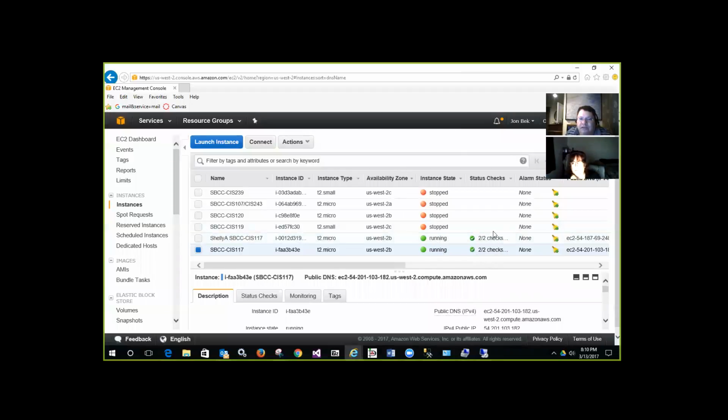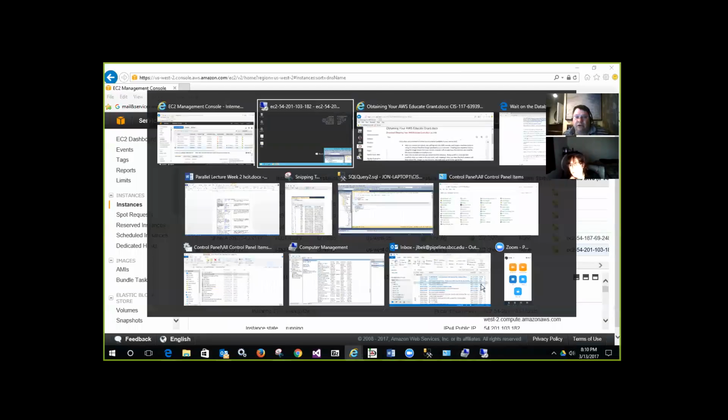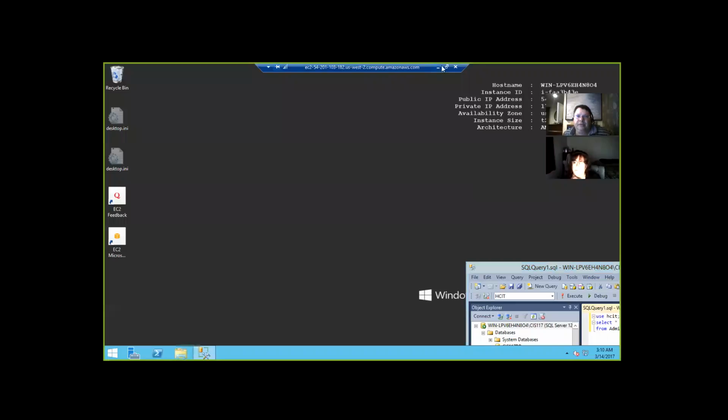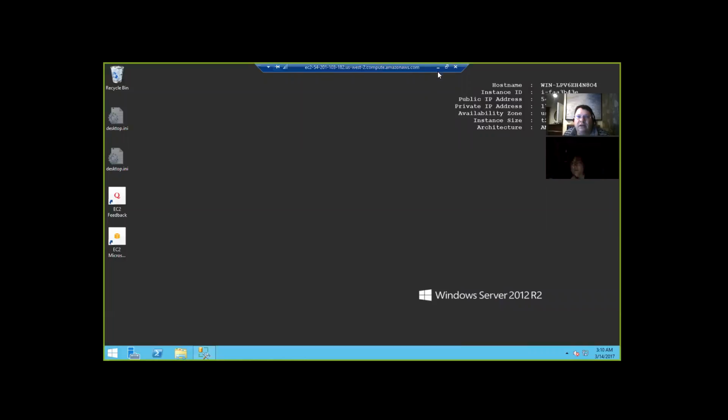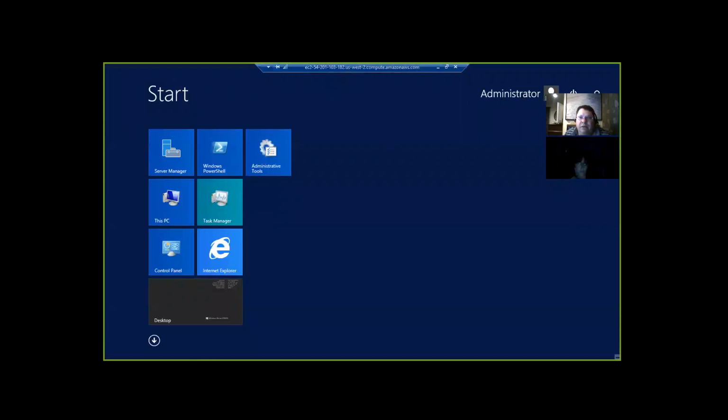And now, by the way, they passed the checks. Both those machines are running. I could connect to the second machine if I wanted to. Okay, so in order to make sure that this machine is stopped, I can come back to this, the Windows bar for the remote machine, and then I can come up here and tell it power options, shut down, and it'll say, why are you doing this?